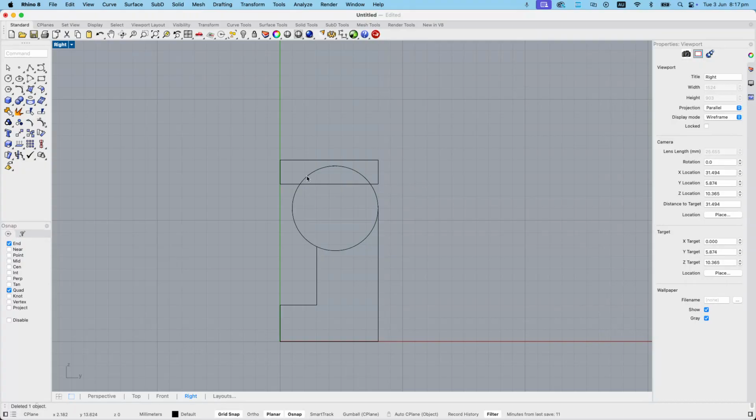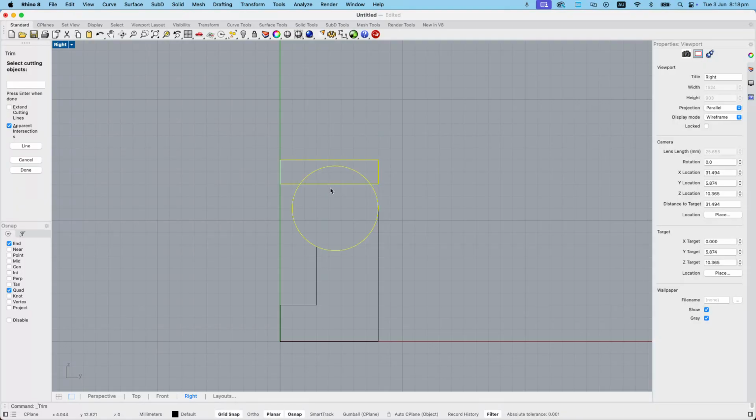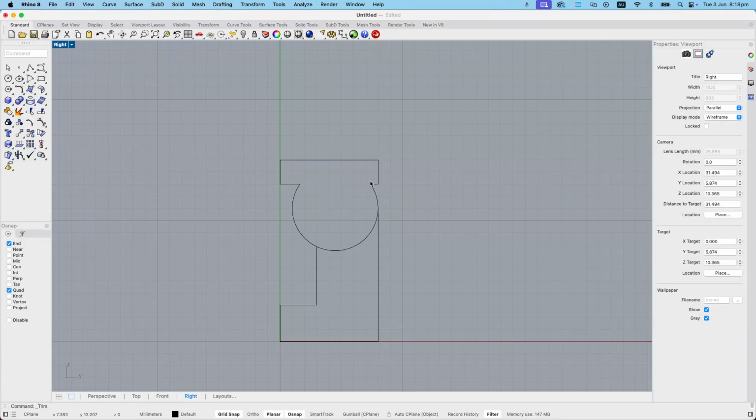And now what I can do is actually trim some of this geometry away. All right, trimming, let's get that underway. That looks like this little guy. Hover over it, looks like a blade chopping something off. Trim. Now, command line is going to say select the cutting objects. They are the things that we're working with. So in this instance, I'm going to select this and this. And then I'm going to hit enter. And then it says select the objects to trim. So now I can select this line here, or that curve, and then I'm also going to trim that part away. All right, good job done.